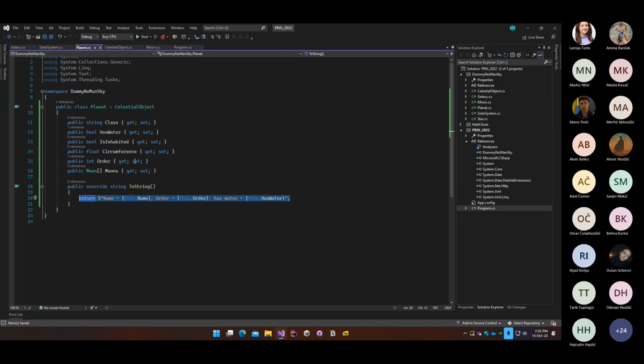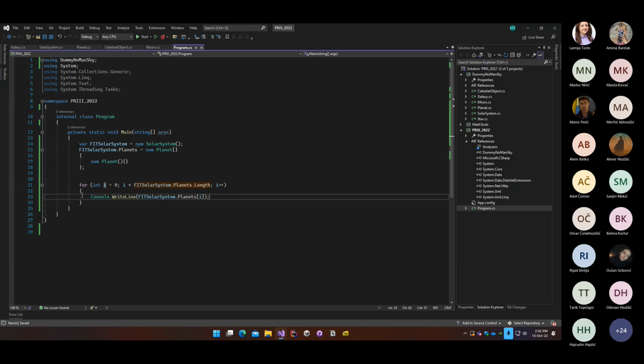And one of the other students actually made a really nice way of printing the solar system itself. And he actually wanted to add colors, which was great. I would like to show you how to alternate between the colors. So I would print the planets in one color and print the moons of the planets in another color. I will show you how to do that in console.